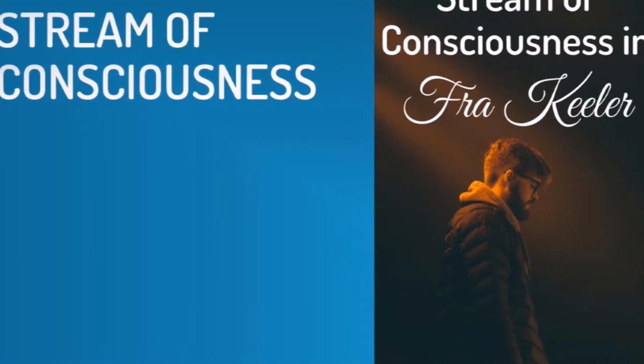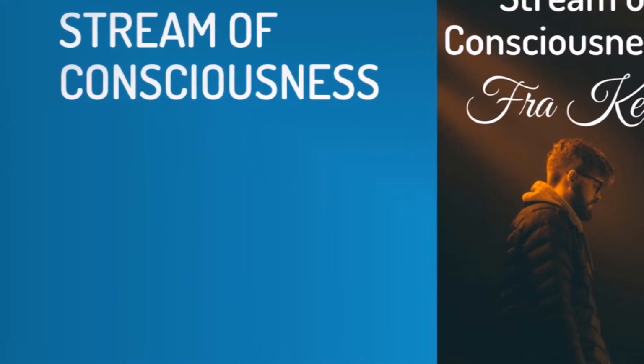I'd like to begin with stream of consciousness. There are two definitions of stream of consciousness. In literature, it is a technique that presents the thoughts and feelings of a character as they occur. In psychology, it is the conscious experience of an individual, regarded as a continuous, flowing series of images and ideas running through the mind.